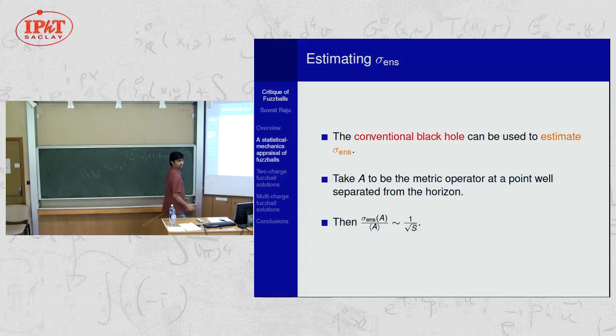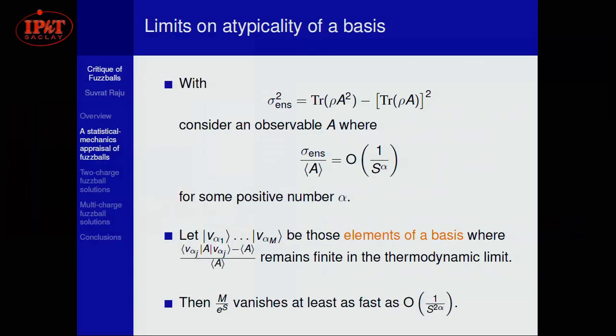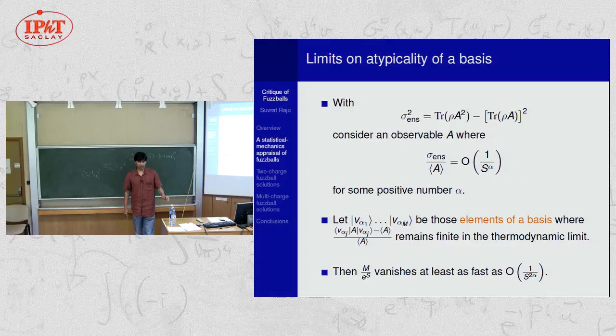Okay. There's a question about this basic. So there's another way to look at it. I'm confused about the point far away where you're looking. This doesn't have to be very far away. I just meant well separated means not within Planck length. You can go even within up to string length of the horizon. I don't mean a point far away, I just mean well separated in that it's not within Planck length.